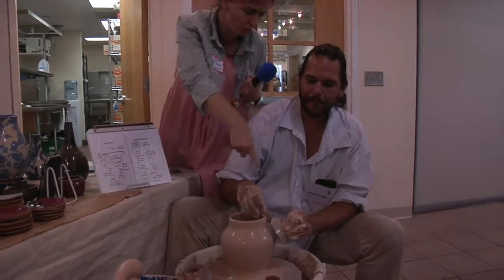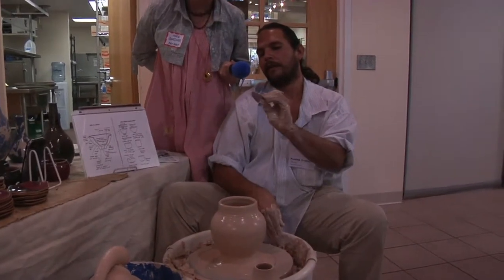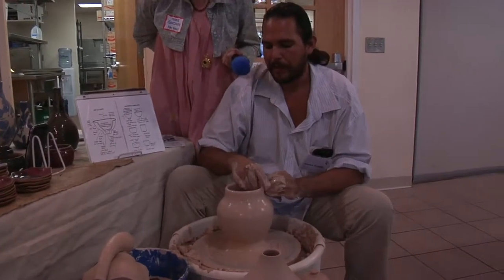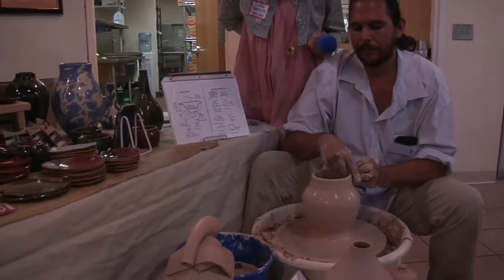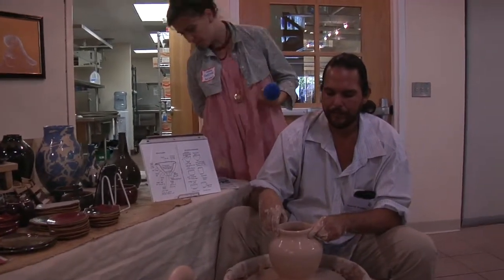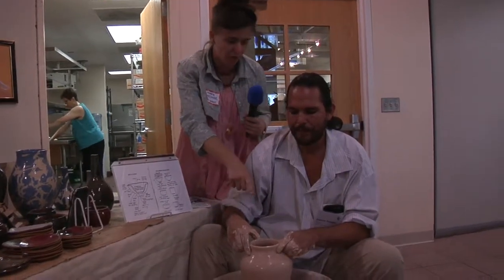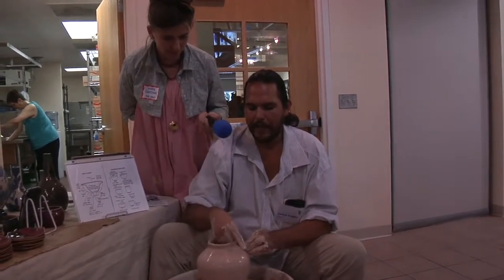And what is this now? What is this tool called? This is called the metal rib tool. It is basically a tiny razor of metal, strips away the liquid from the outside and the inside. Super important. We're actually working against water. Water is going to always make the piece want to fall back into a pile of mud. So we have to be careful. This is one of my favorite vase shapes with this large shoulder and small foot. I like these a lot. She likes something very big.